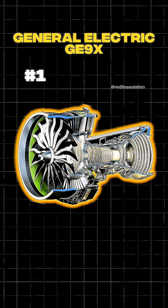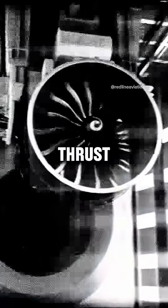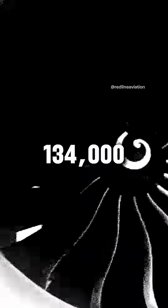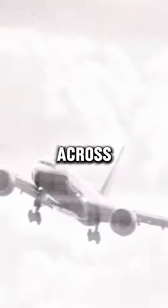And number 1, the latest beast — the GE9X. Certified at 105,000 pounds of thrust, but in testing it hit more than 134,000 pounds, the highest ever for any jet engine. It has the largest fan in the world, 134 inches across, and it's built for the new Boeing 777X. With this engine, the 777X can handle flights like New York to Singapore, almost 19 hours non-stop. The only problem? The aircraft is delayed, so the engine hasn't yet proven itself in daily service.